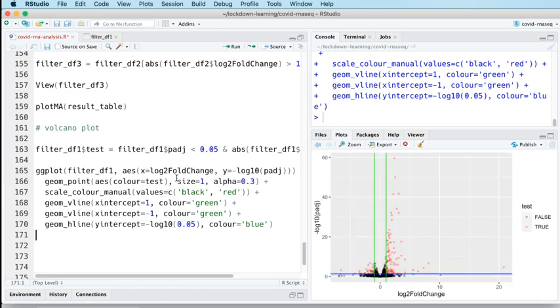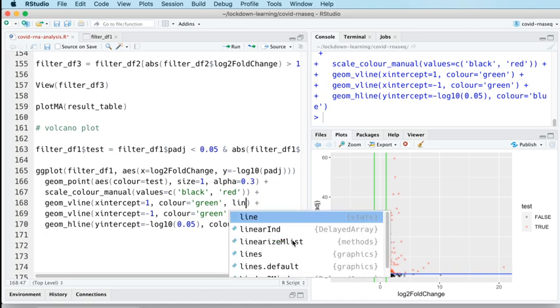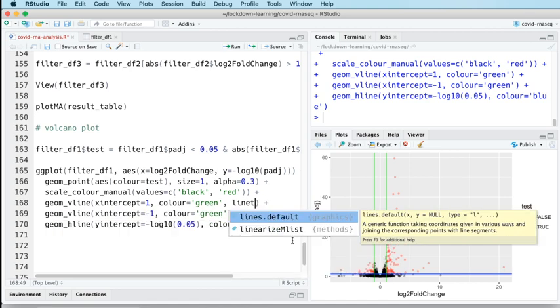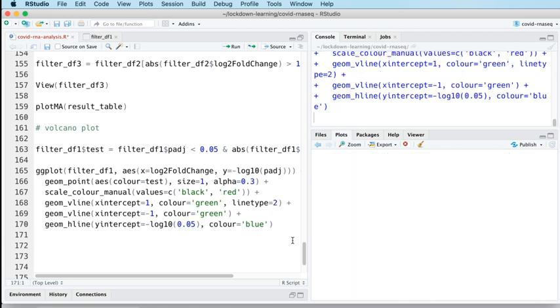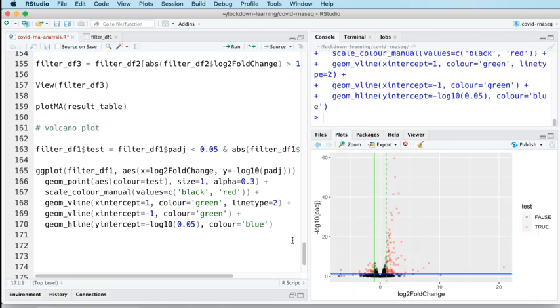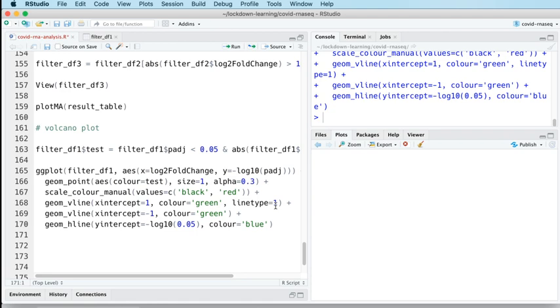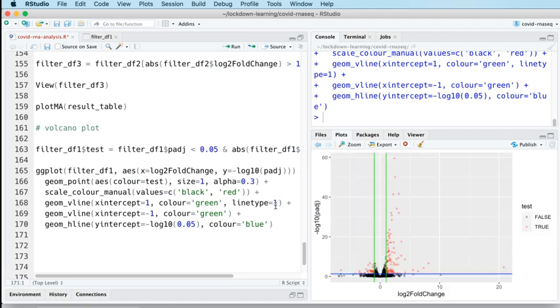But also, and this is a really ugly plot, let's also change the line type. I believe that you can do it like that. I think that works. Yes, there you go. So that's become a dashed line rather than a solid line. Line type 1 is the solid line, and then different numbers give you different types of lines.